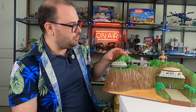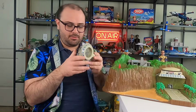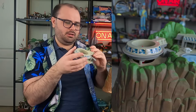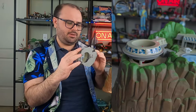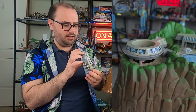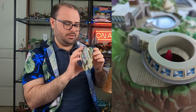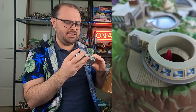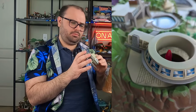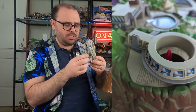And then finally, we come to the Roundhouse, and we come to Thunderbird 3. This building is very straightforward. It's quite similar to the last one, really, in that they've captured the likeness of the Roundhouse. They have used stickers on this one, some of which are starting to peel away now. That again looks really, really nice. They've gone for a slightly different coloured plastic, slightly more grey, which I feel is probably more accurate to what we see on screen. But yeah, really nice detail.